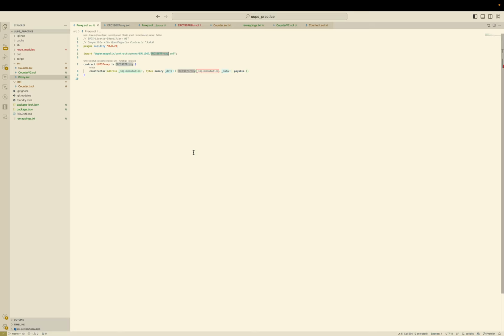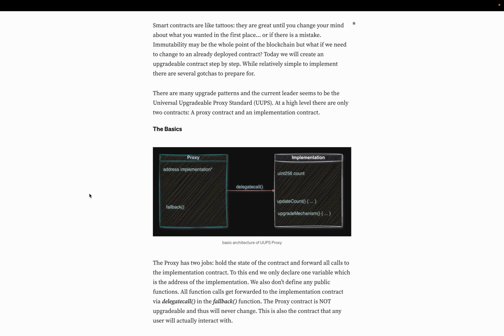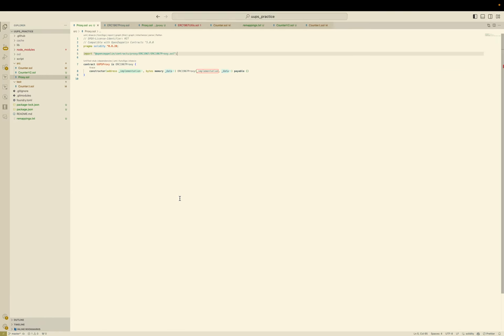So let's start with the proxy contract. Now, as you can see, all we're doing is importing OpenZeppelin's ERC1967Proxy contract, which handles most of everything for us. Now, where is that implementation address stored that we keep talking about, and where is that fallback function? Let's start with the implementation address. And you can see all we're really doing is calling a constructor, passing in that implementation address, maybe some data, and that's about it.